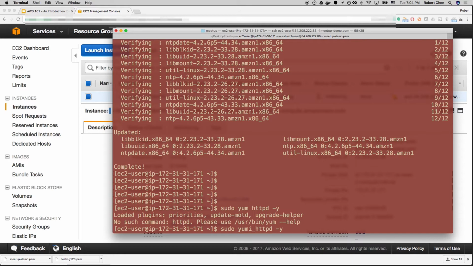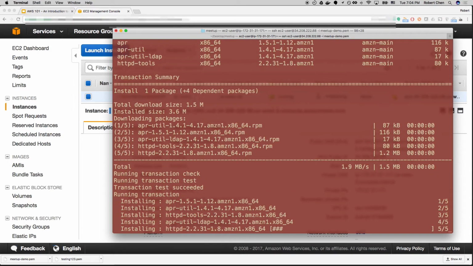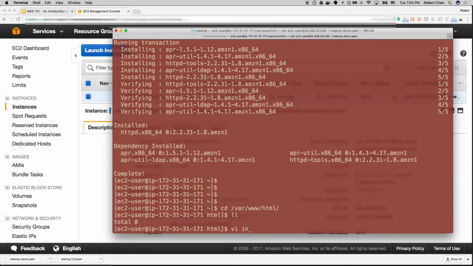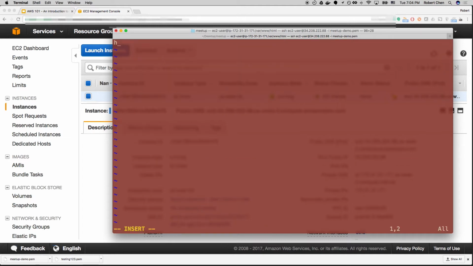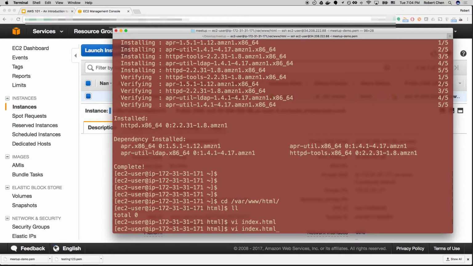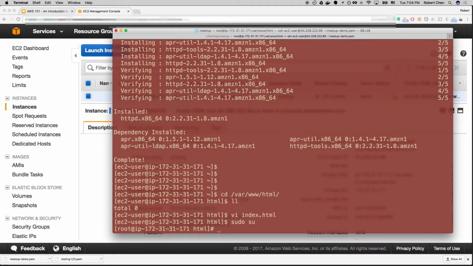And then the location of the document root is /var/www/html, and then you just create an index.html file. Hang on, it's not working. I think I need to be root to do that.